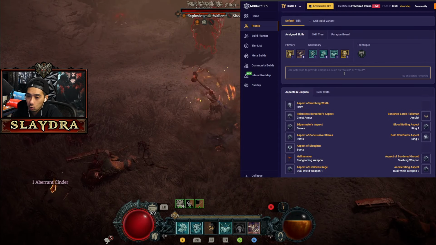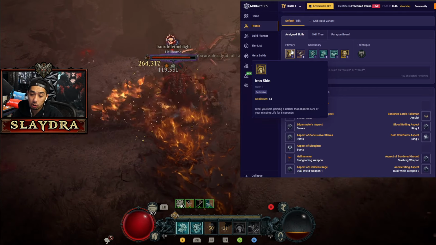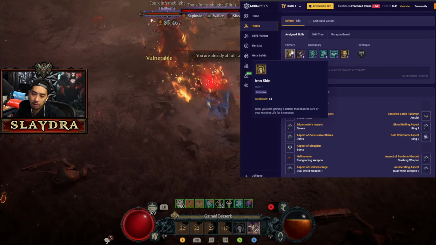So starting right off, let's go over the skills. For starters, we got Iron Skin. This skill is optional. You can play Iron Skin, you can play Charge, you can play Leap, you can play Ground Stomp, whatever you want to play for this slot here.